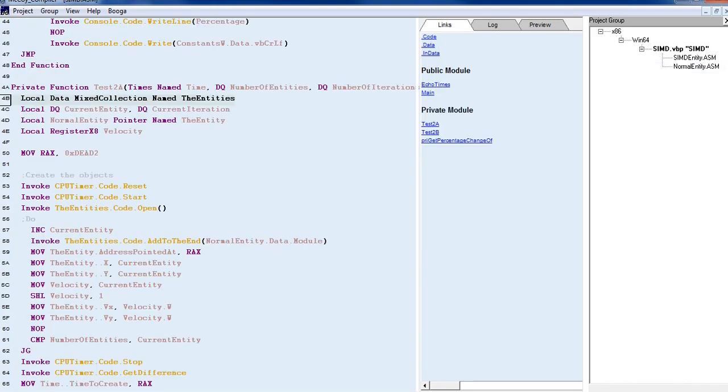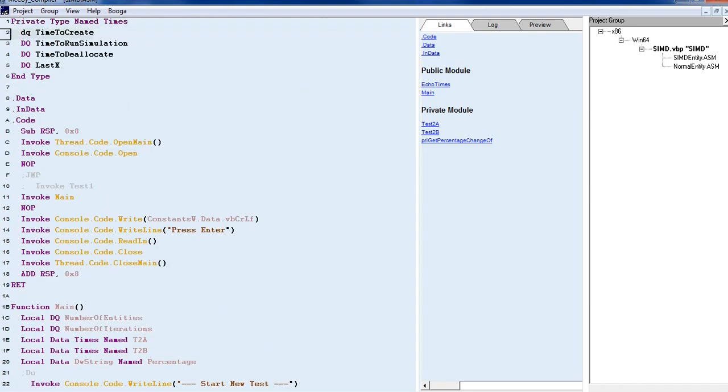So let's take a look at the program here. Let's go to the top. What I'm going to do is divide the simulation or the test into 3 different times: the time to create the objects, the time to run the simulation, and the time to deallocate. The reason I want to do that is because I want to separate the create and the deallocate out, because those happen maybe only once or just a few times, whereas the actual calculating of the coordinates could happen in every single iteration of a game loop, and it's something that happens more frequently. So I want that to be separated out. So it's three times per test.